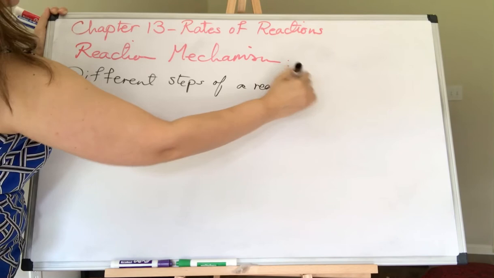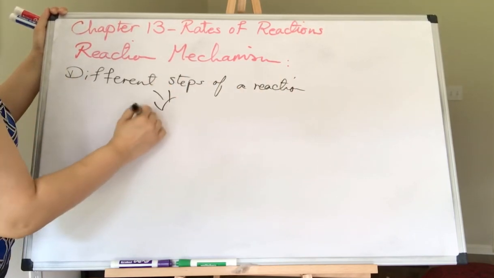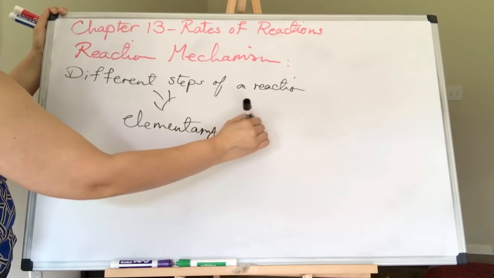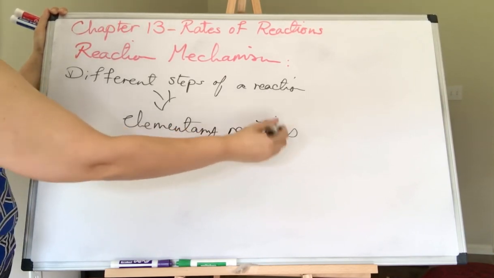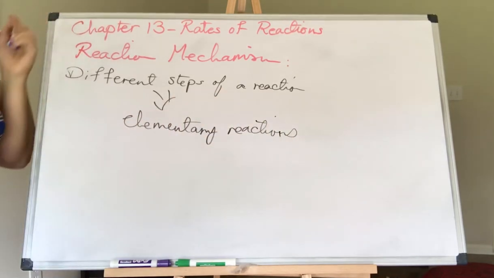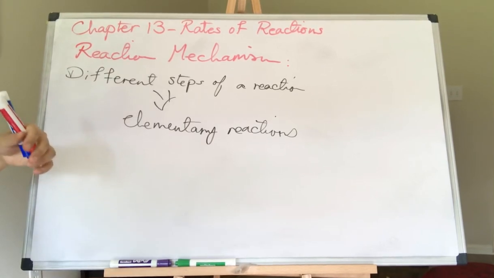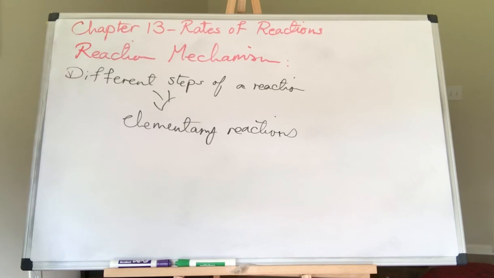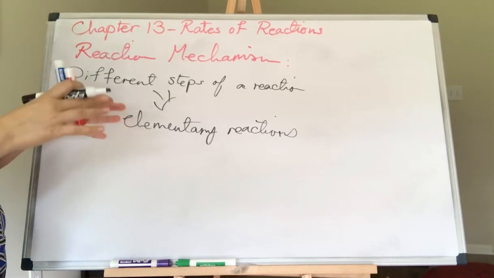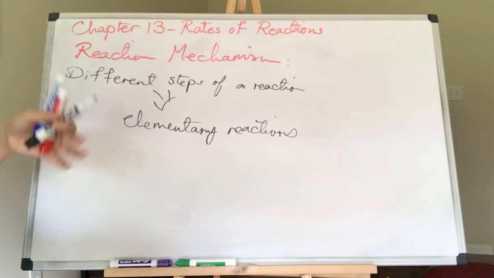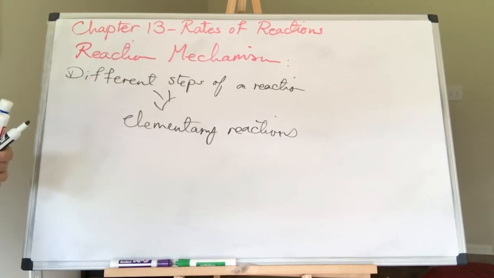Are called elementary reactions. So the summation or the total of elementary reactions is called the reaction mechanism. In the reaction mechanism, there is always one step which is the slowest. That's the step that takes the reactants to the activated complex. And because the activation energy is high, so that would be the slowest step.